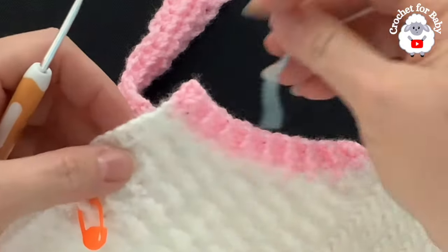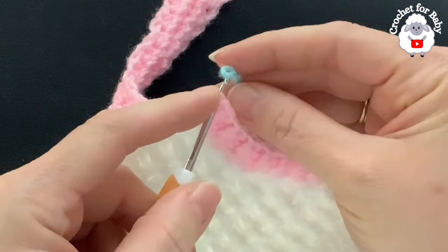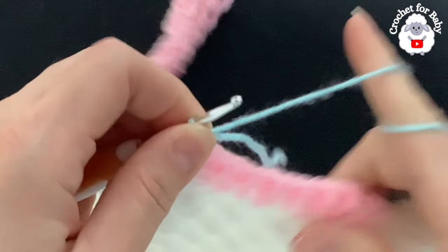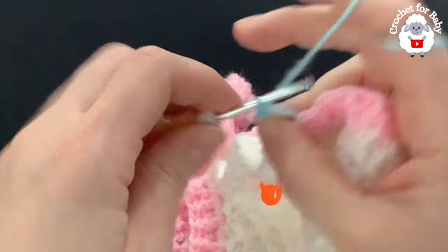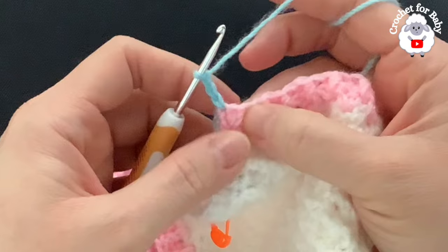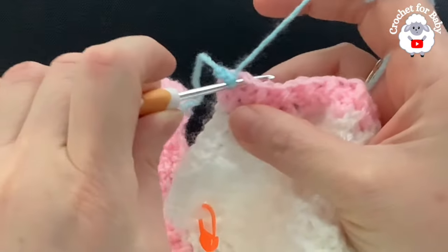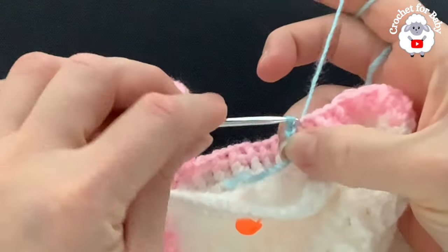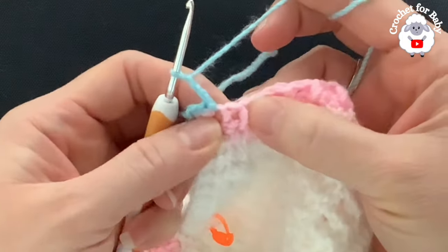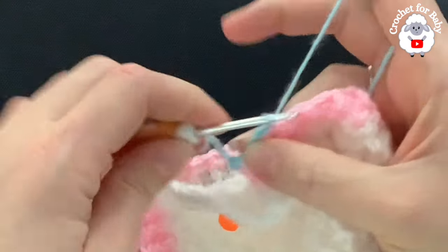This is the front, so we're going to go here to the left side, and right on top of this last stitch right there, insert your hook and grab a loop. Now chain 3, 1, 2, 3. Now here I'm going to skip 2 stitches, so counting the first one, 1, 2, and in this space I'm going to make a slip stitch. Again, chain 3, skip 2 stitches, and into the next space make a slip stitch.